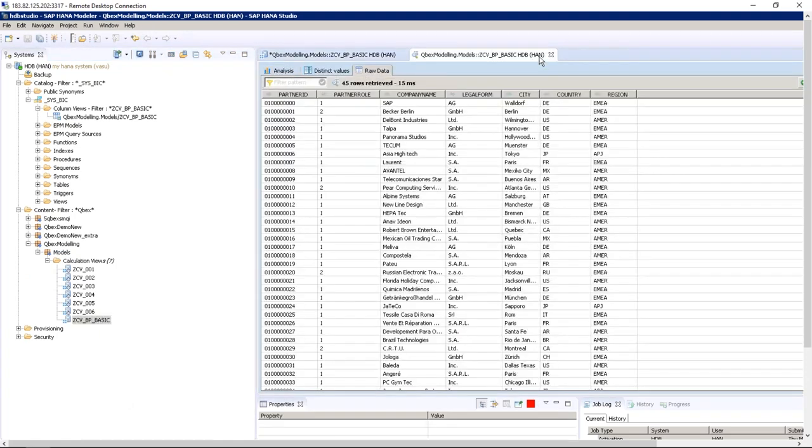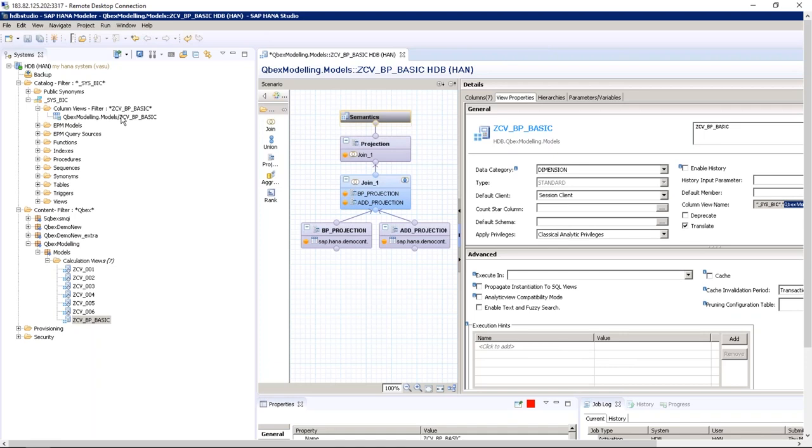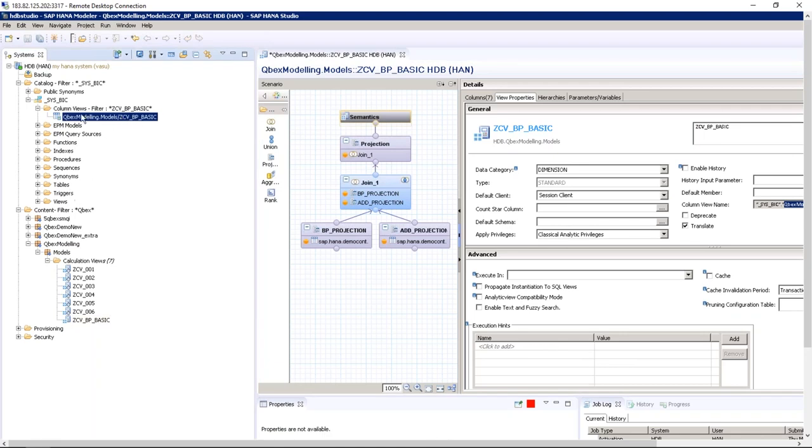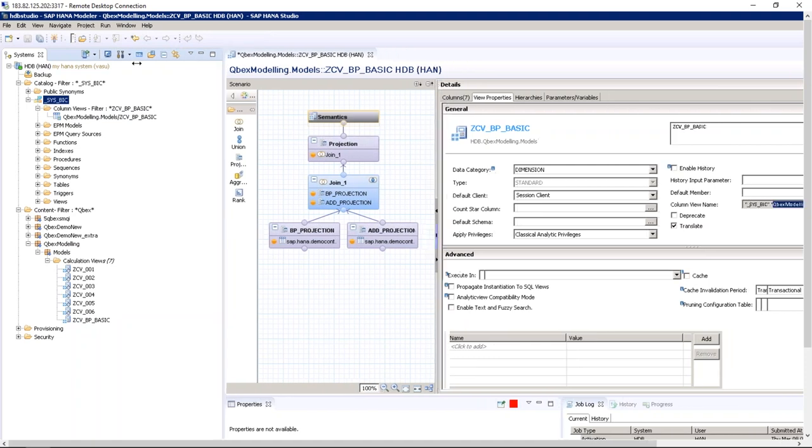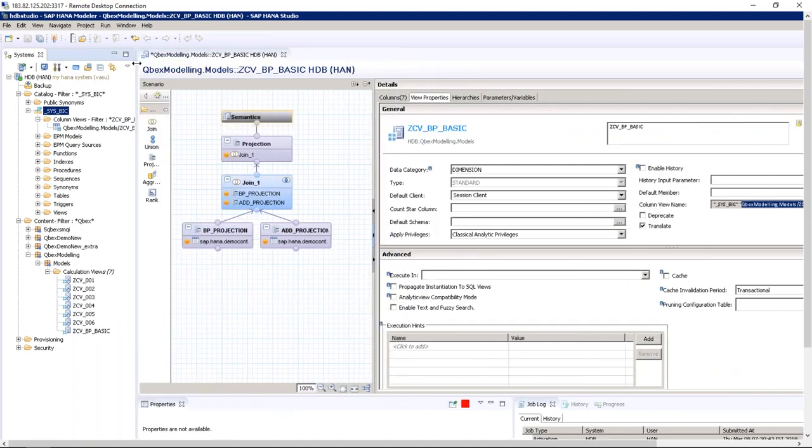In the BO layer, basically in the IDT universe, you can consume this column view as a normal table, and you can have this calculation. Any of this can be consumed in the BO layer, whether it is a column view. So whenever I create a calculation view, it automatically creates a column view in the SYS_BIC schema. Very important from the interview point of view. They ask this. So every time you activate a calculation view or attribute or analytic view, either of these views, they create a corresponding column view in the SYS_BIC schema.